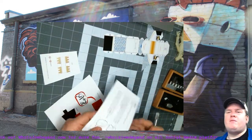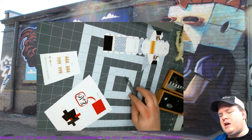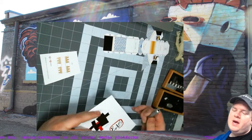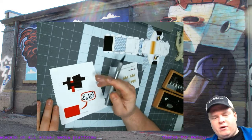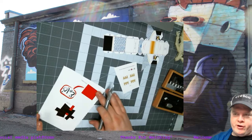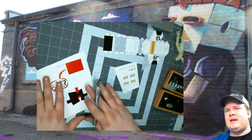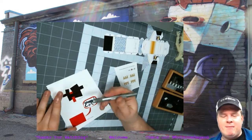Again, always remember these Naughty Birds especially, you can just print them at home. If you've got a little bit of ink in your printer and some cardstock lying around you don't know what to do with, you're good to go. Or you can set the settings on low. It doesn't need to be super bright and colorful for the first couple, especially if you're just learning. Gluing can also be a little bit different on cardstock than it is on this paper that came with these books. So keep that in mind as well.